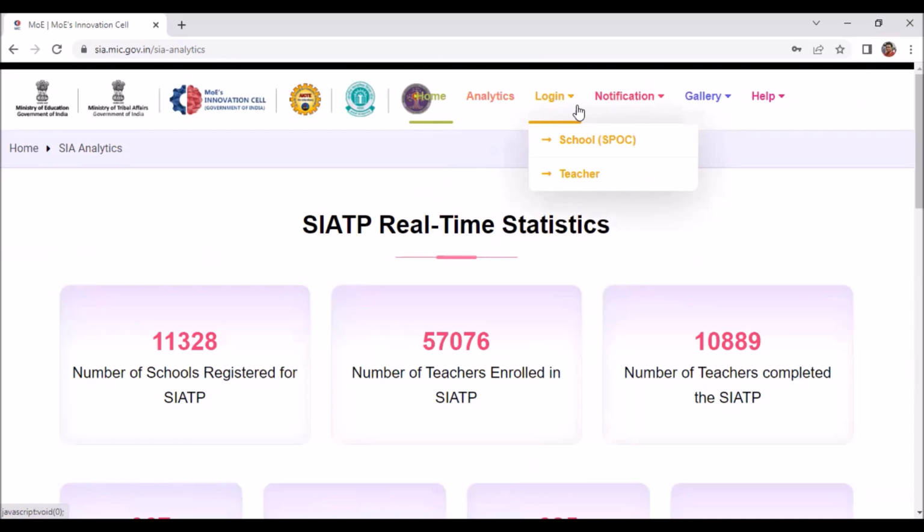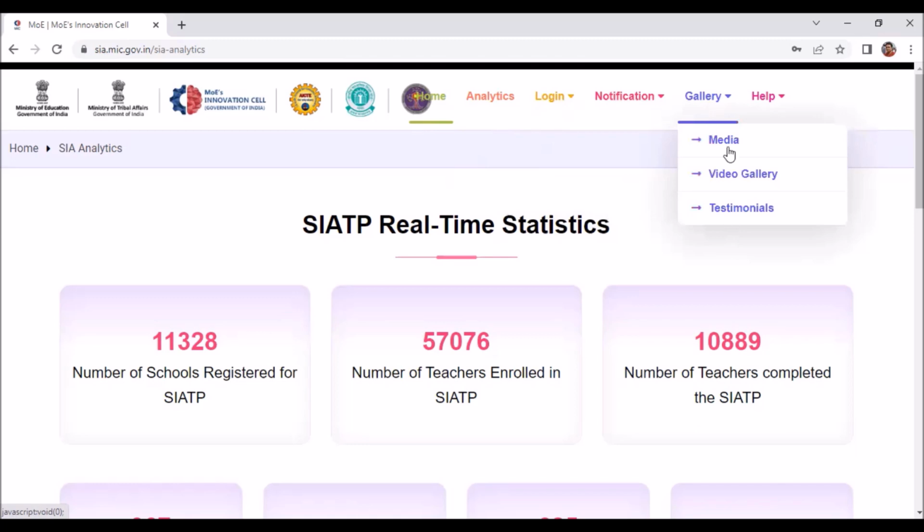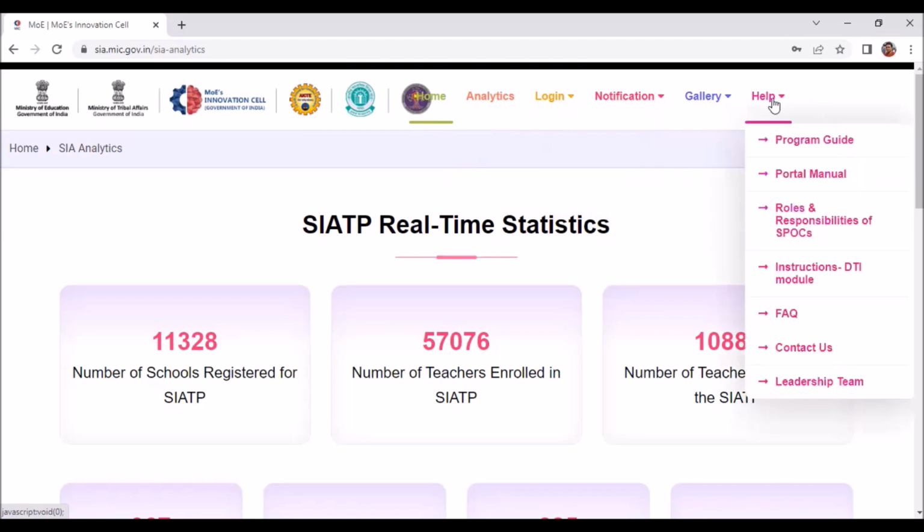Once your school has registered, your school will nominate teachers and then they can also log in. The single point of contact is usually the principal, vice principal, or any senior teacher, and the other login is for you if you are a teacher. Now, what are the notifications? You can have a look at them, media availability, and all the other details you need, like what this program is.